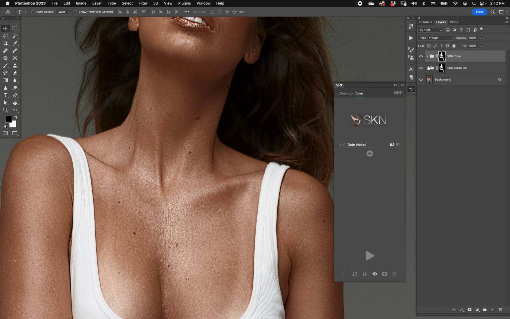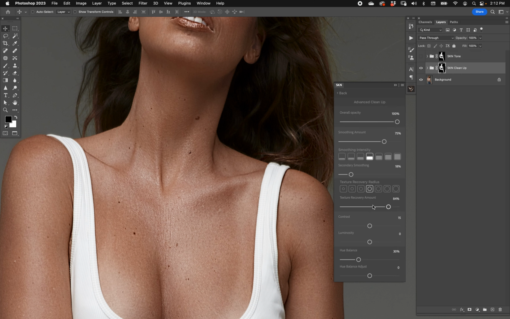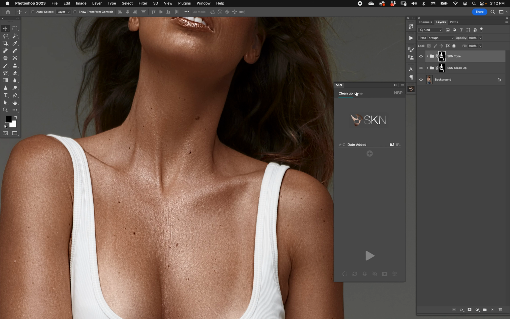Okay. Technically, you don't even have to turn off the tone stack, but I like to turn it off, go to cleanup, come back to your settings here, and let's reduce that. And maybe a little bit more secondary smoothing. Why not? Smaller radius, a little more hue balance. There we go. Go back to tone, turn it on, tone, reprocess down here. And now I reprocess everything. As you can see, it's fairly quick too. So we can keep working.